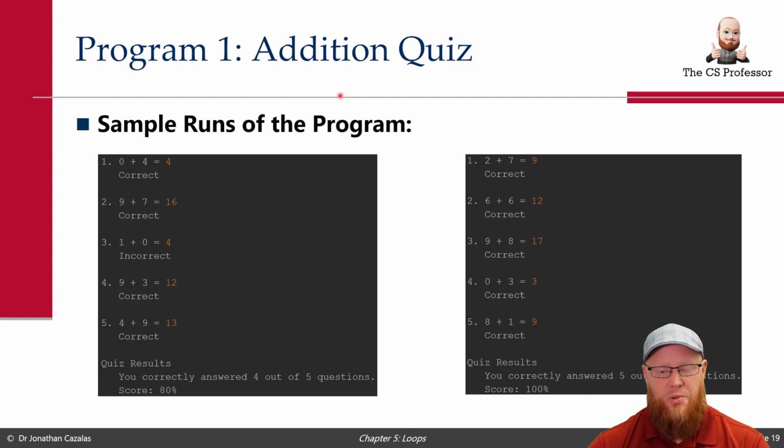From the samples, solve it. You know you need a loop. You know how many times you need to loop, right? Think about that. How many times you need to iterate? 5 times. What needs to happen at every single iteration? We need to generate 2 numbers at every iteration. We need to ask them the question. We need to scan the answer. We need to print, is it correct or is it not correct? We need to print the question number. A lot's going on. We need to save if they got the answer correct or not, because ultimately we need to then print these results.